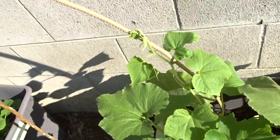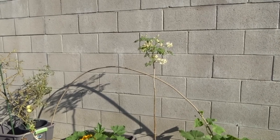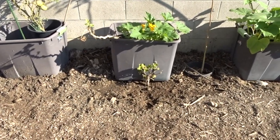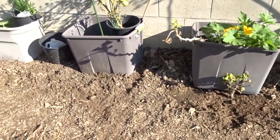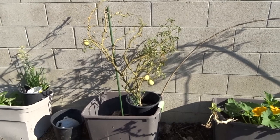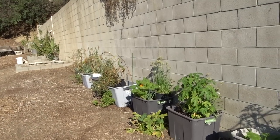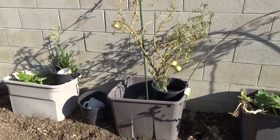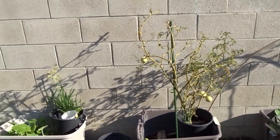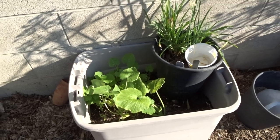There are more moringa plants — they're not going to do super well but I don't need a giant moringa tree. A small one's good — I can grab some leaves to put in a green drink. That geranium hasn't done anything — probably the roots are causing a problem. This tote had an issue but I'm not going to take the tomato plant out. I'm going to feed it some more compost tea and trim it back. The squash was killed in here from the roots but it didn't kill the tomato, just hindered it. I was composting in place and a bunch of squash seeds grew. And a papaya — obviously a pile of papaya seeds got in there too.